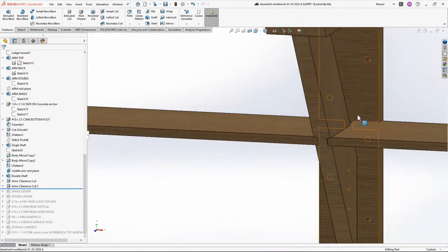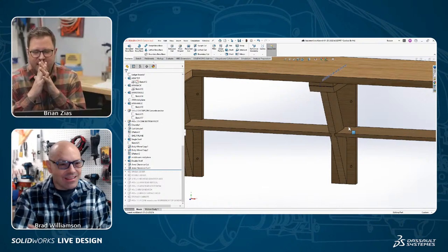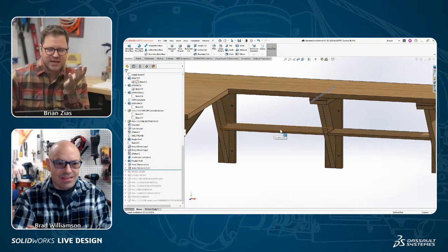I'll just set this thing up on my table. I'll clamp it down. I'll use my router to cut this. And when I was cutting these, I almost cut them while the pieces were just in the wild, if you will. And something said, no, wait, you should not do that yet. Because by the time you assemble it, what are the chances that all these cuts are going to line up? And I'm sure this is kind of obvious to some of you.